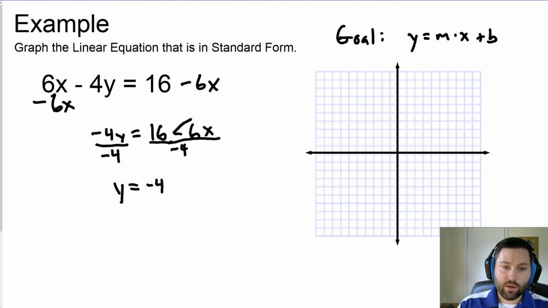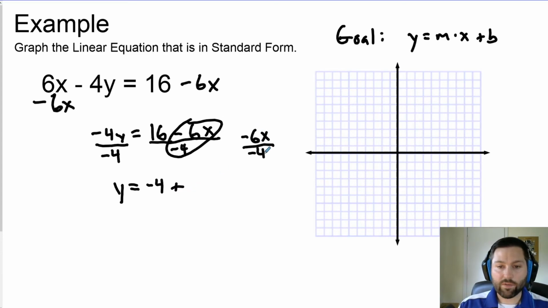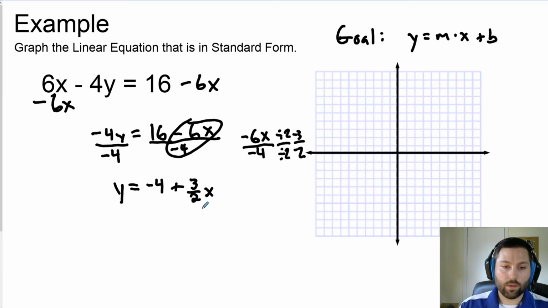So I'm talking specifically about this part right here. Negative 6x over negative 4. We do know it's going to turn positive. And then negative 6 divided by negative 4, both of those numbers are even, which means I can divide them by 2. So if I divide the top by 2 and the bottom by 2, I'm going to get 3 over 2. Negative 3 over negative 2, and then we know that a negative divided by a negative is positive. So I'm going to get plus 3 over 2x. And then just for clarity's sake, this is totally fine. Y equals negative 4 plus 3 halves x. I'm going to flip-flop these. And I'm going to take all of the negative 4 with me, okay? So it becomes y equals 3 over 2x minus 4.